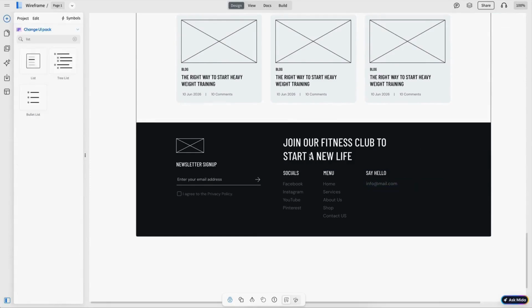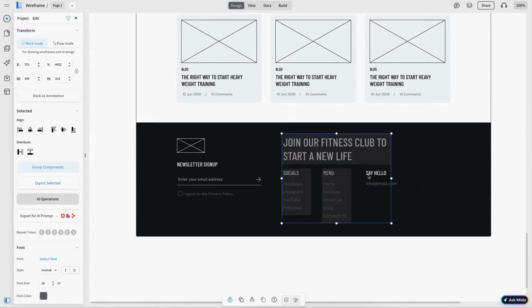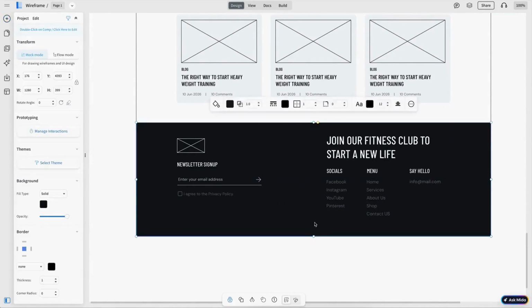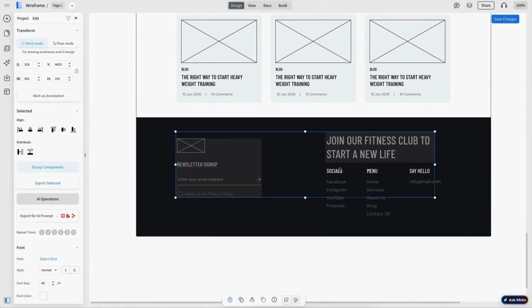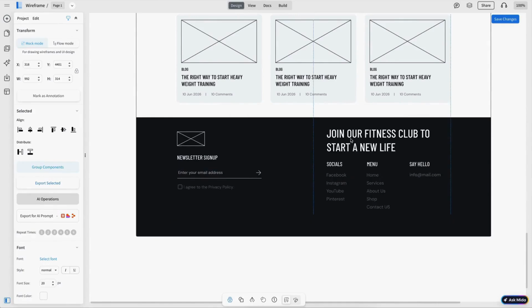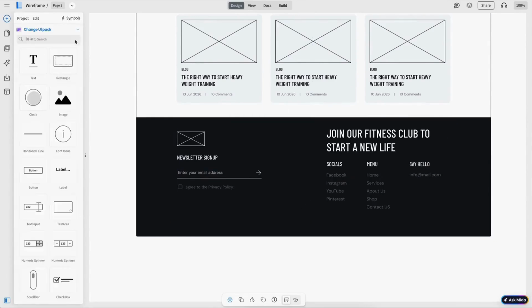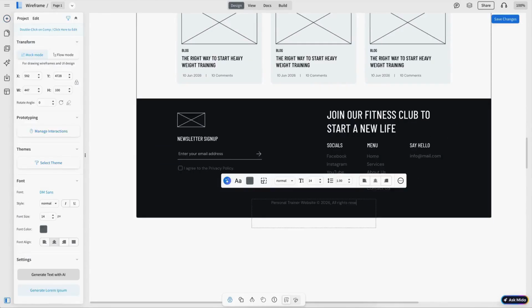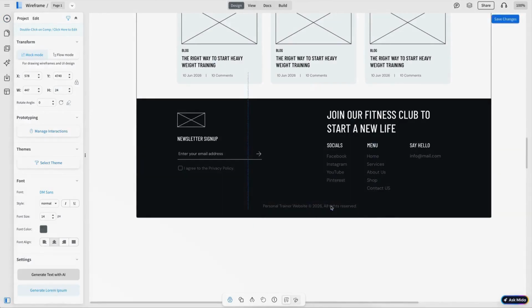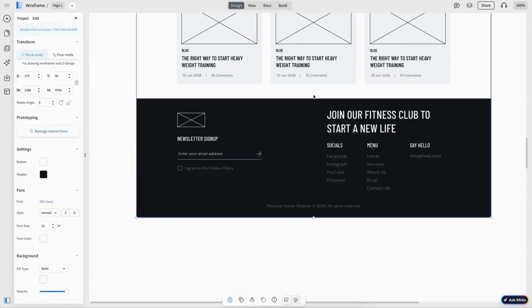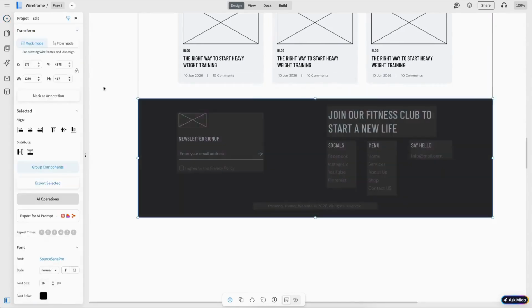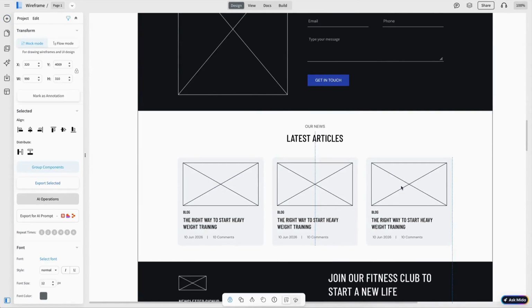Finish with copyright text and align everything. Your personal trainer website wireframe is now complete. Align everything properly.